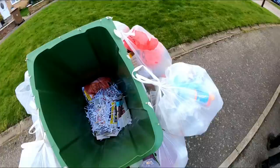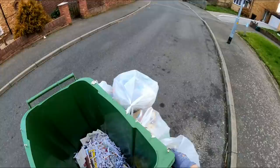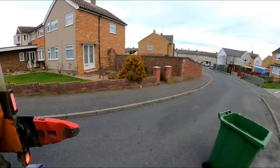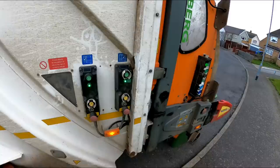So for instance, some steep downhill descents, I think I demonstrated it in video 12 or 11 when I was doing the tip run and the green lorry, get rid of the compost. If you press down on the gearbox, so for instance 3 or 4 on a downhill descent, the compression of the pistons, the engine and its natural resistance in the moving metal parts and the compression of the fuel and air mixture stops it over revving, and it can help control the speed. So you're banging down the gears and the vehicle cannot accelerate beyond a given point because the maths of the input of the engine to the output of the gear ratio won't allow it. You can't do 100 mile an hour in second, if you can in 6, for instance.